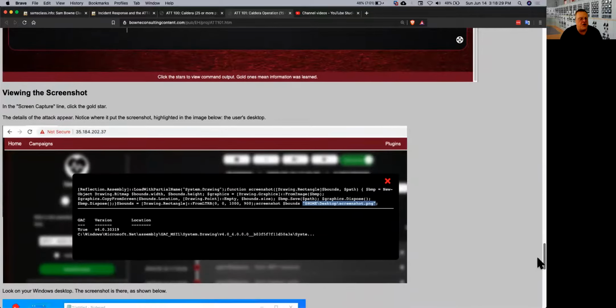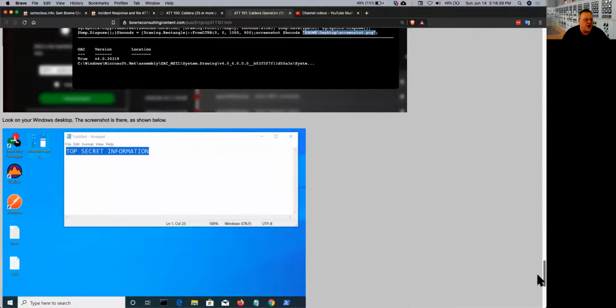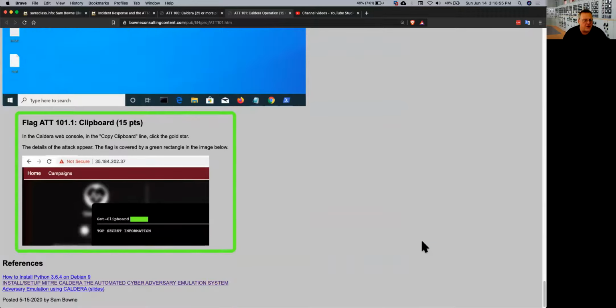And when you're done, it determines whether this activity worked, but it doesn't usually do much real harm. Although I found I was able to steal the screenshot. It takes a screenshot and it just puts it on the desktop. It doesn't send it up to the command and control server, because this is not an attack tool like Metasploit that really steals stuff. This is just a tool to see if you can do it, which is kind of nice. Although I think I was able to actually get the data out of the clipboard, I could see the top secret information. So it's not completely harmless, but you can see it's intended not to actually steal data, but to just see if your defenses are working.